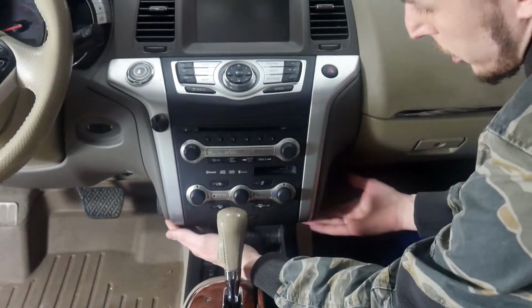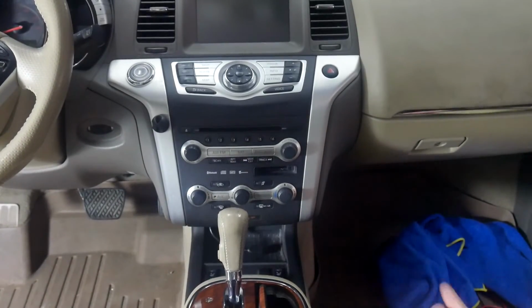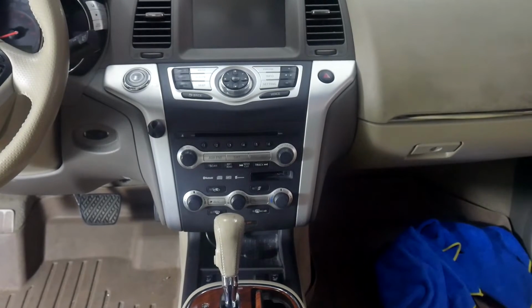And then once you've got that pushed back in, just push on the two far corners of it and make sure it's in. And from there, everything's back together and we've got the VLine installed.